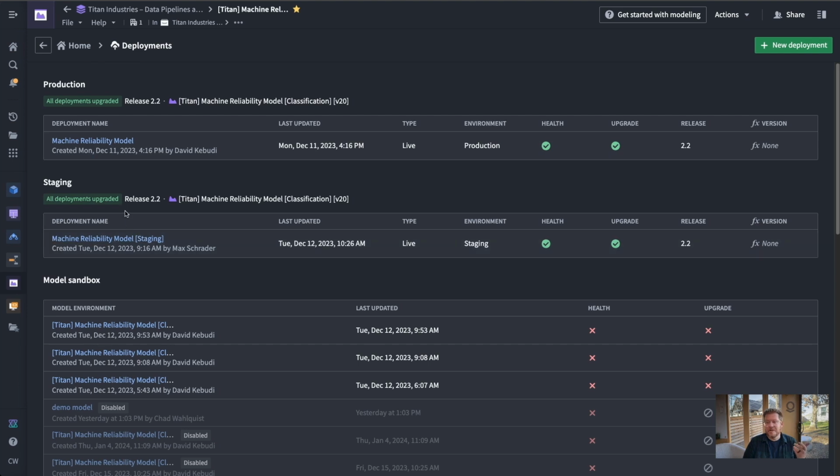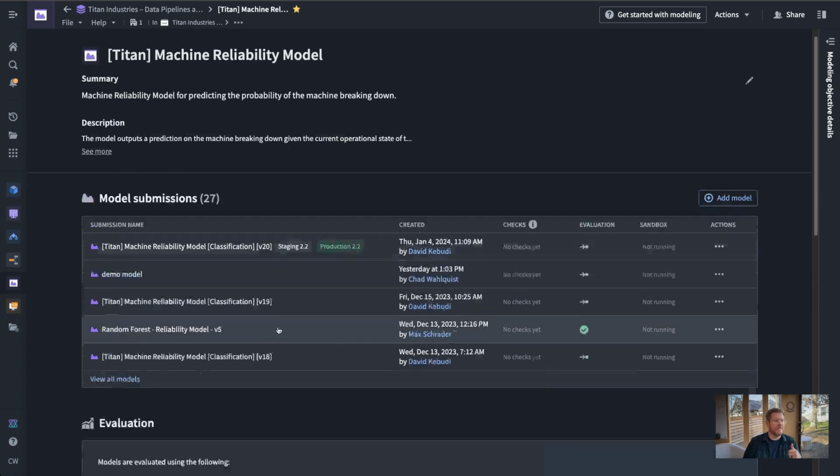So we think about that from a deployment standpoint. I also have staging. I don't usually just want to put models straight in production. I want to put them in a staging environment and maybe test out with a subset of users. So we allow you to have that CI/CD for your models. You're going to move from a model sandbox into a staging, into a production environment, and we have the right controls and checks in place. Pretty cool that you have all that here. And it's actually quite simple to go do.